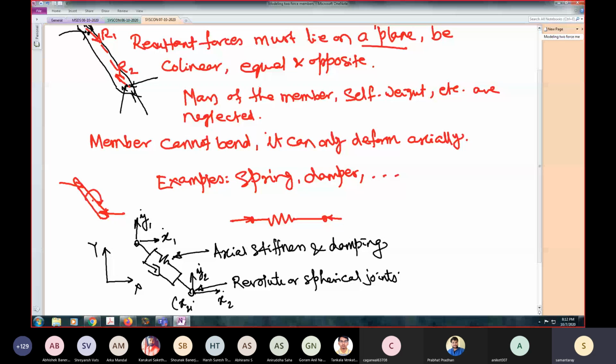This one's position is x1, y1. And the length of this member at any point of time is L. So L is the distance between two ends. The coordinates of the two ends are denoted as x1, y1 and x2, y2.